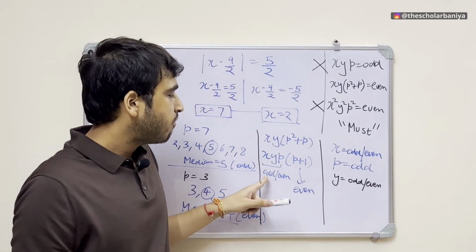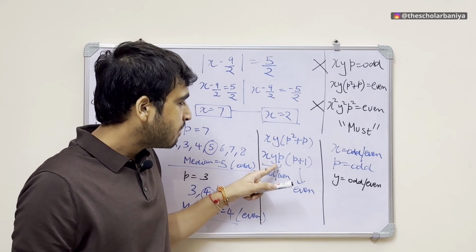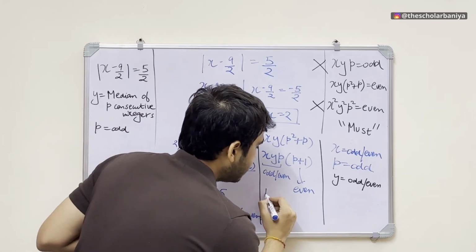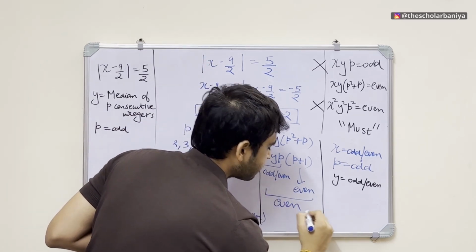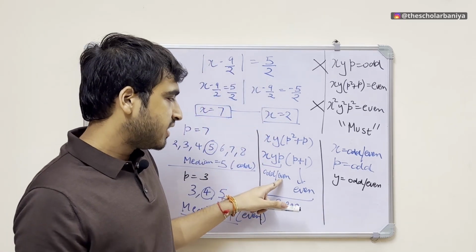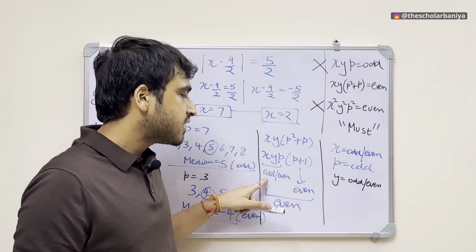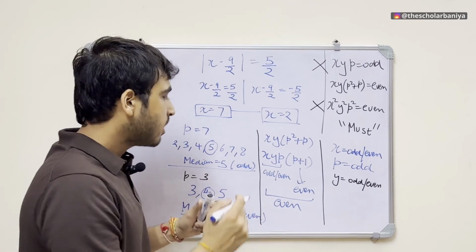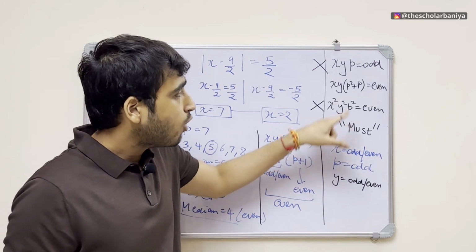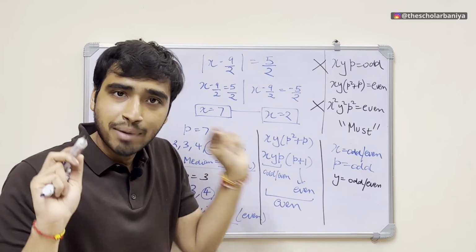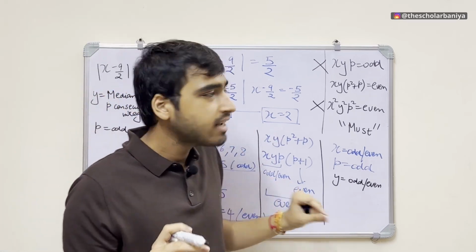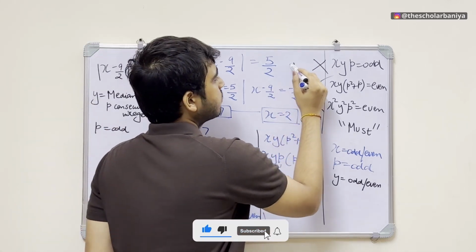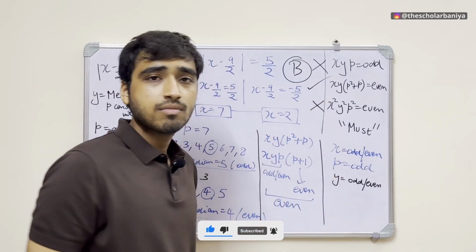Now, irrespective of whether this is odd or even, if you multiply this number with an even number, it will definitely be an even number. So this entire thing will be an even number, right? Because if this is even, even into even is even. Even if this is odd, then odd into even will be even. So in any case, this will always be even. So this satisfies the must condition that irrespective of what case you take, this will be even. So your answer is B. So your answer is the second option. I hope this should be clear.